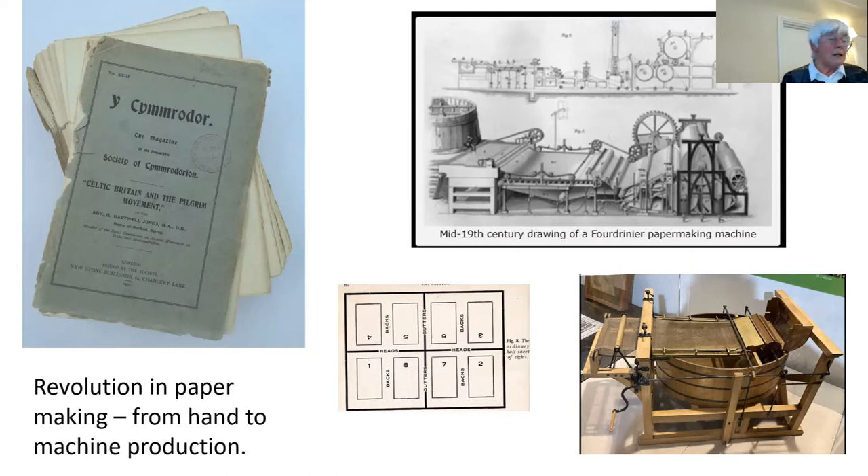This is marked in Britain by the foundation in 1850 of the firm Wiggins Teape — still going, but I don't think they're dealing with paper these days. Printing presses of the 1840s and 1850s could take bigger beds of type and sheets of paper. As we see in journals like Archcam, with this eight-page imposition — printing first on one side of the paper, carefully numbering the pages, then reversing and running the press across the other side — you could produce something which could be folded by hand into sections and then sewn together. Archcam was delivered to members in four successive parts through the year, often with papers serialized.